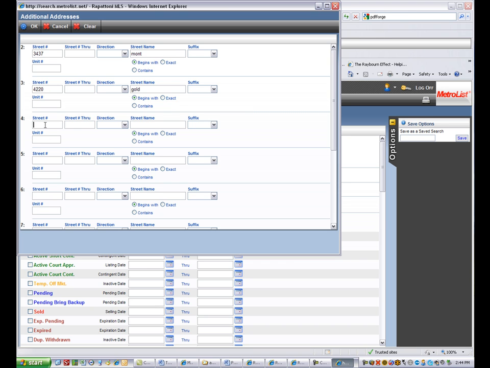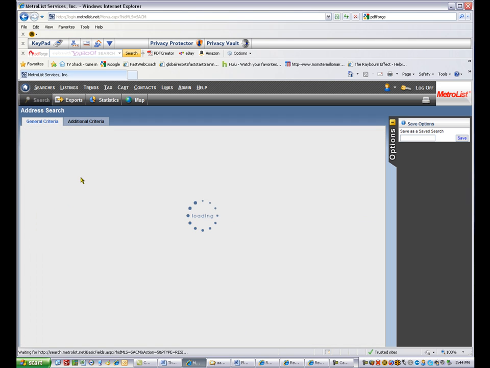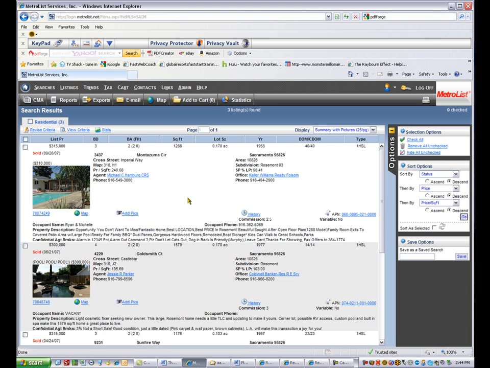And then 1, 2, 3, 1. And you may have to search these individually in your own MLS. Different MLSs are going to do different things. So in this case, we have this function here in this MLS, and I feel it's pretty good.